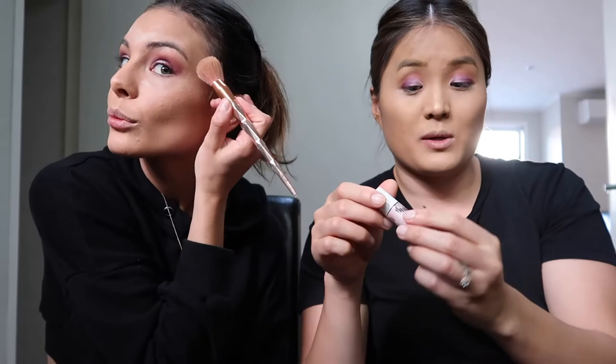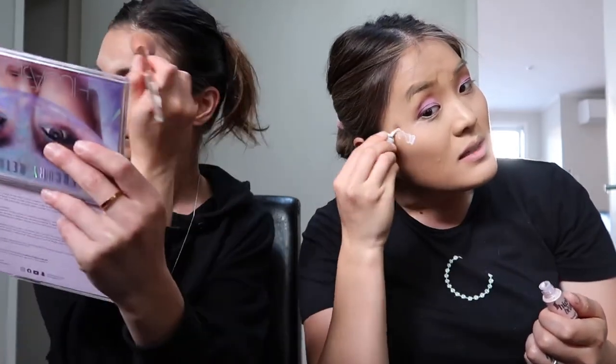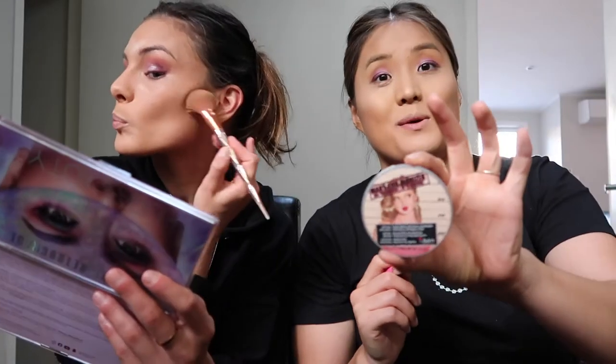Disclaimer, that's a joke. Highlight: I've been loving using a liquid highlighter. This one's from Benefit. Just dab it on with a little fluffy brush. Mary Lou.